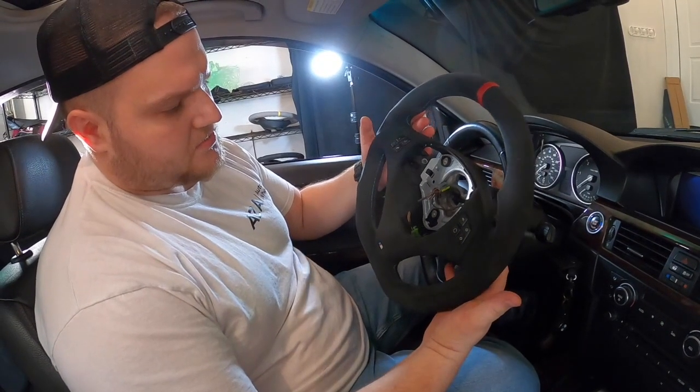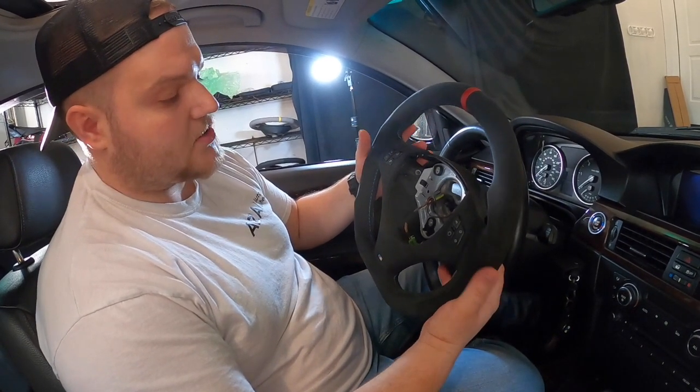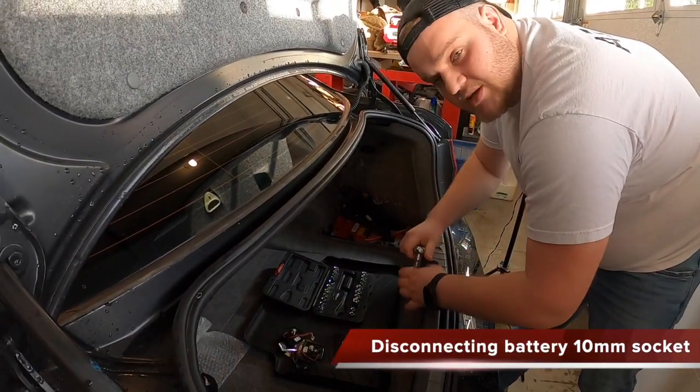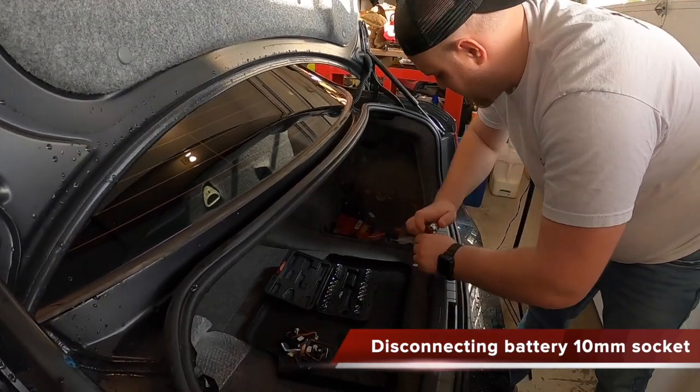Really changes the drive and changes the feeling when you drive the car. The first step is you gotta have the 10mm to unplug the battery to make sure there's no power to the car.